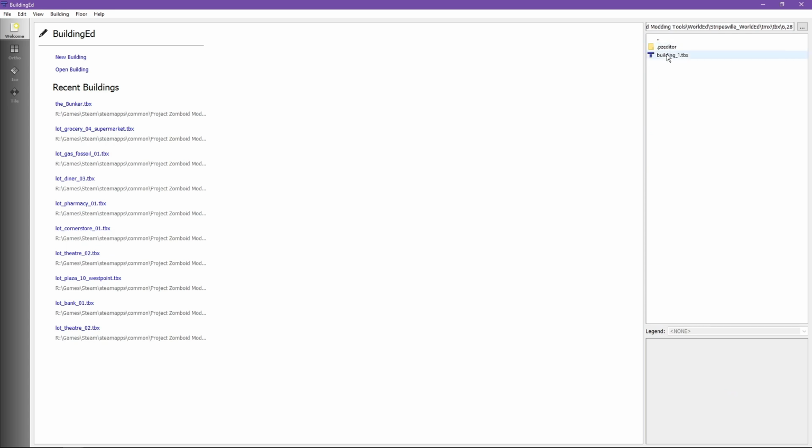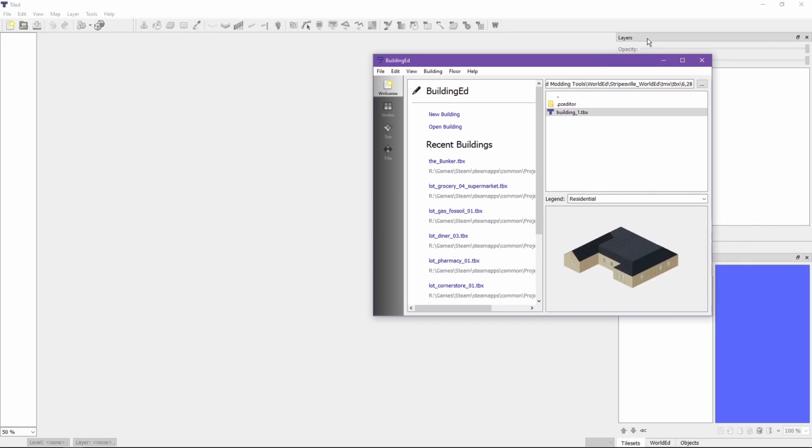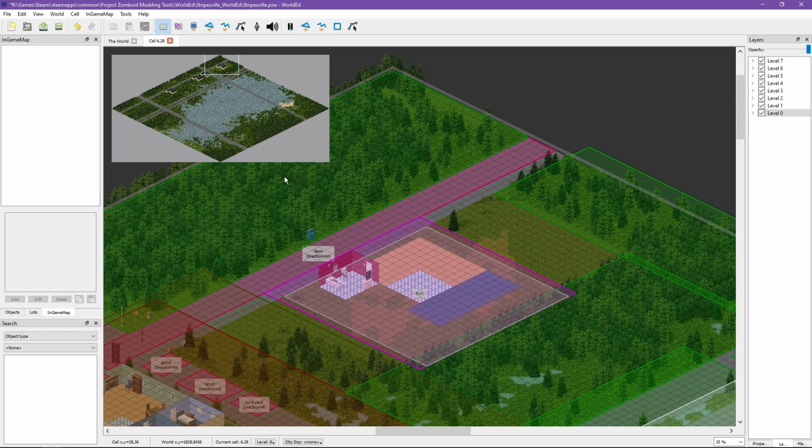And then here is building 1. When we select this, it's going to be right down here. You see this legend? This is a drop down for the different types of legends that exist on the map legend: community service, hospitality, etc. We simply select the one that applies to our building, and you just use your best judgment on what you think it is. Once it's selected, it automatically saves. For example, this is a residential building, so I'm going to hit residential, and that's it. I don't need to do anything else. You don't have to close it if you don't want to, but I don't really need it anymore, so I'm going to close all this to automatically save it.